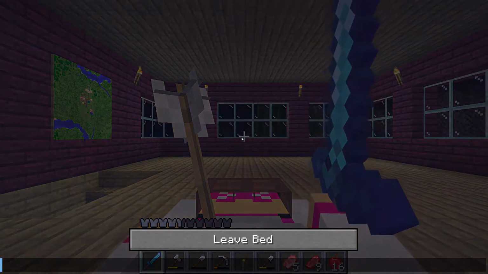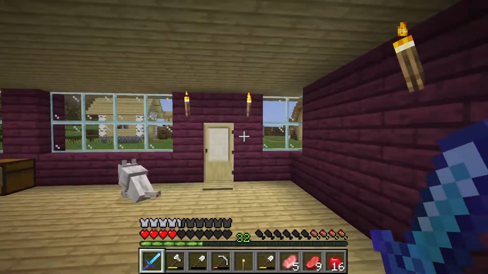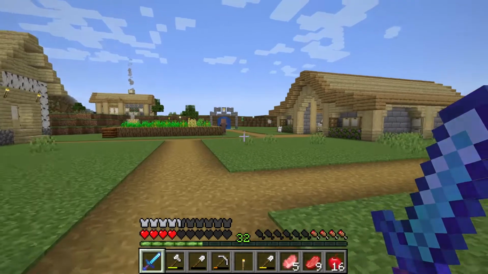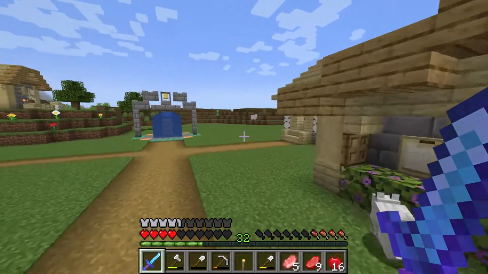Alrighty. It's still raining. Huh. Oh, he's a grown-up now. I wonder what kind of job he's gonna pick. There's also a creeper right next to where I want my farm to be, which is upsetting. So, let's murder.